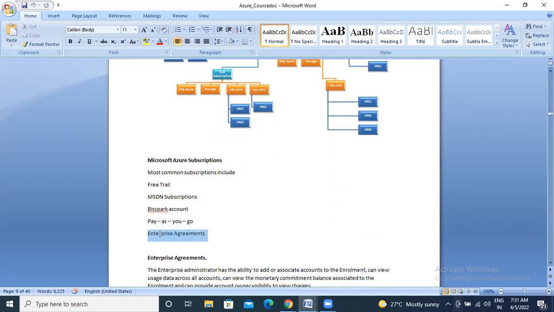Here, with an enterprise agreement, you are paying as an agreement. You are just registering, or paying 3 years or 2 years before. For that you are going to get an additional benefit, they are going to give a discount, because you are not just using and paying. You already know that you are going to use it for 3 years, so you are paying in advance. That way you are going to get a 30% or 20% advance discount benefit.